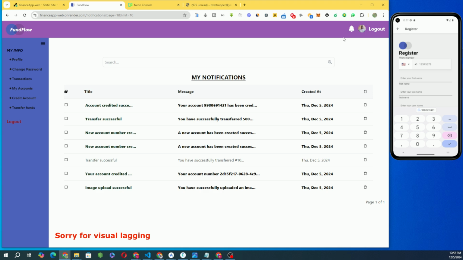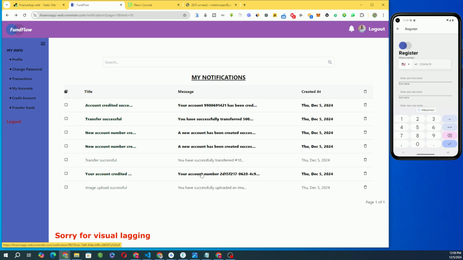The ones that we have not read are going to be in black color like this, the way Google did their own. So now this is the first notification: image upload successful. That was when the caller changed his profile image. When we click on it, we can see the notification details, title: image upload successful. You have successfully uploaded an image to your profile. So let's go back. Can you see now?